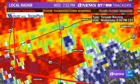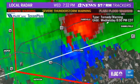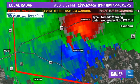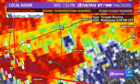409-838-1212, folks, that is a number that you can text. I want to reiterate, text. Our phone lines are ringing off the wall there at the station, but you can text us storm photos or video if the storm has already passed you. We don't want you putting you or any of your family in harm's way. So again, if the storm has passed you and you've got video or photos that you can safely share, 409-838-1212. That is the number to do that. Again, a very dangerous situation.